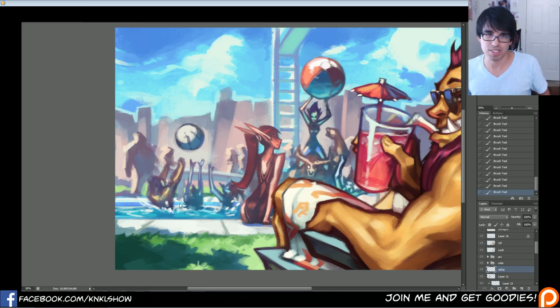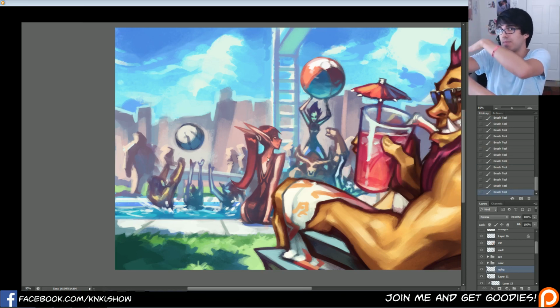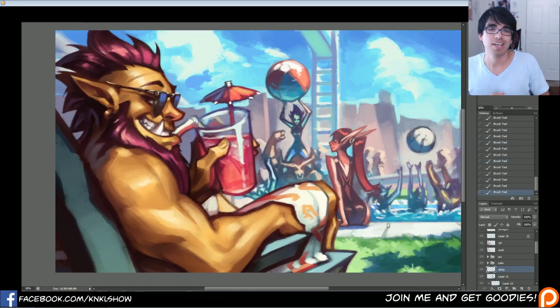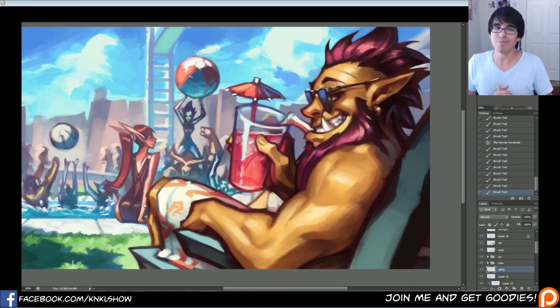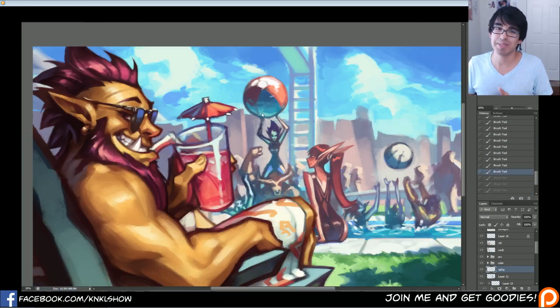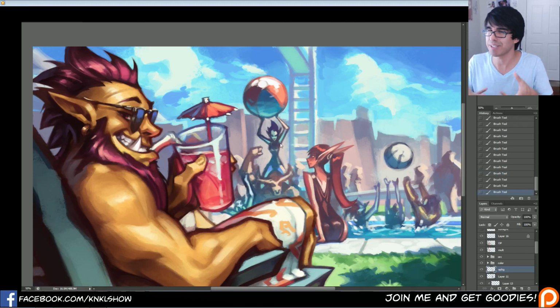You'll notice there's this underlighting happening on all of these characters. As I go in and overpaint it, I'm considering that there's a harsh upper light coming from the sun, but underneath, it's going to turn all the shadows of the characters very blue and green and all kinds of cool stuff. I really like doing pool scenes because there's something about the reflected light coming out of the pool that makes characters look really, really cool.